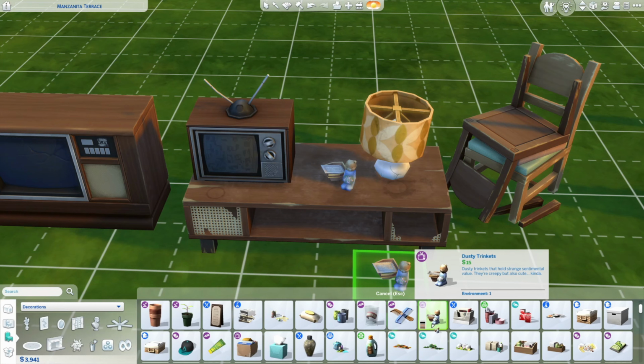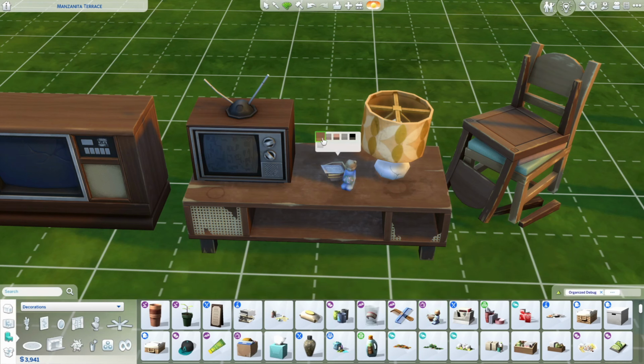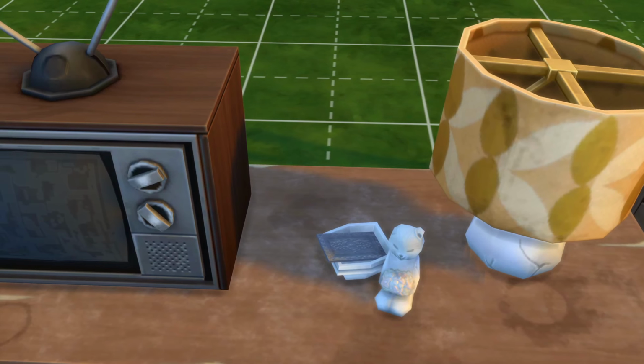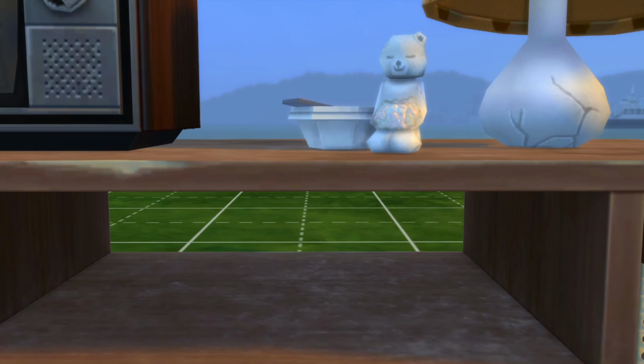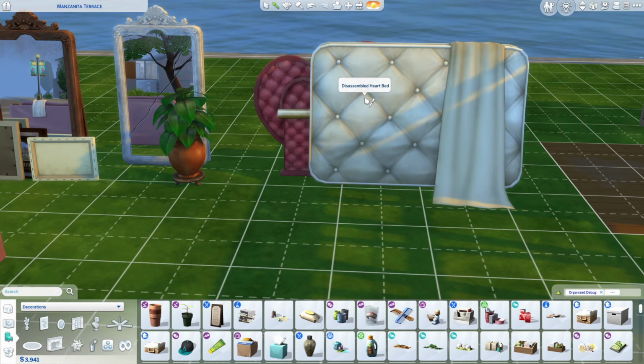Dusty trinkets that hold strange sentimental value. They're creepy, but also cute. Kinda. Alright. Oh, I love the bear holding the flowers. I have no idea what's in that itty bitty box. Is it supposed to be like an old frame? Maybe a card? An ashtray?